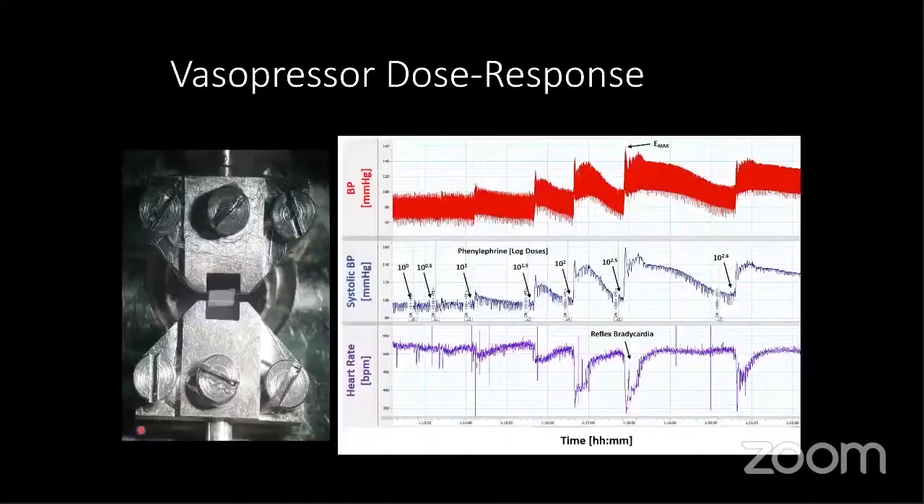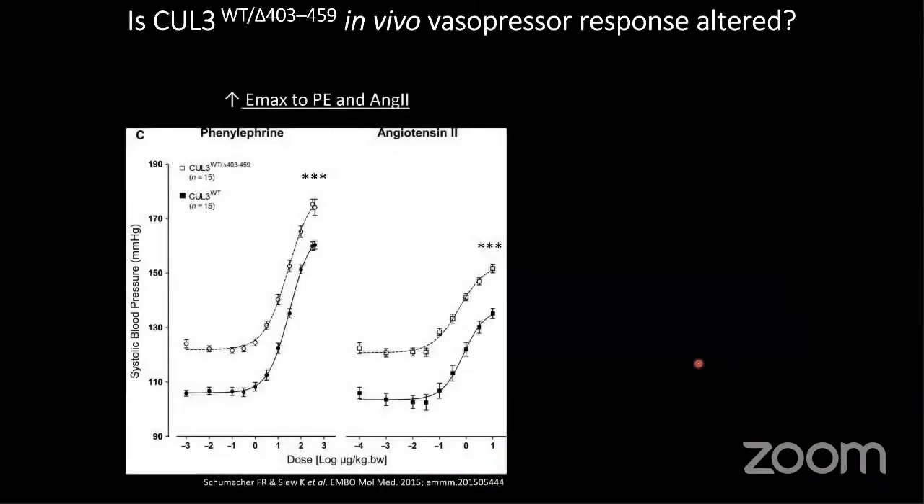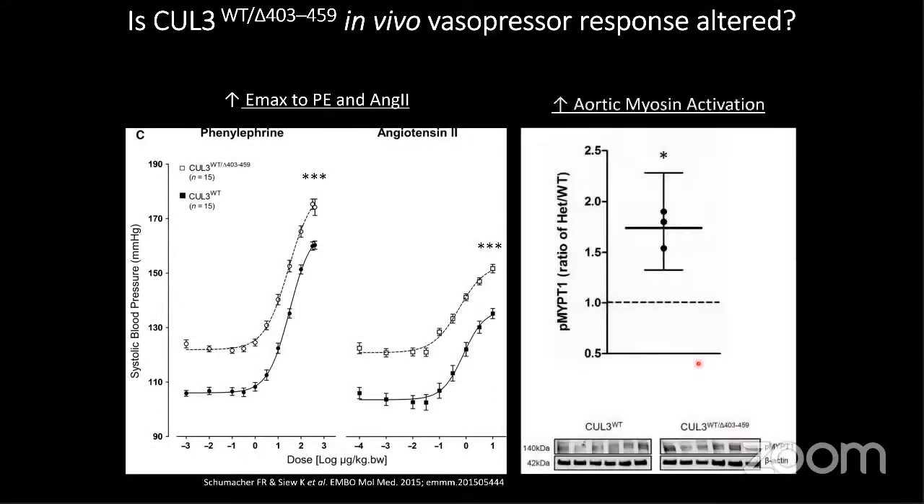When we look at the time decay constant, we find there is slower emptying of the aorta into the blood vessels, showing increased vascular tone in these animals. To validate that, we used vasopressors like phenylephrine (an alpha-1 agonist) and angiotensin II with serial log dosing. Traditionally you would use isolated blood vessels in a wire myograph, but in acute settings you can infer most of the response comes from the vasculature. We find that these animals have an increase in their Emax — a higher response to vasopressor stimulation. Biochemical markers show increased phospho-MYPT1, indicating the myosin-actin machinery is over-activated.